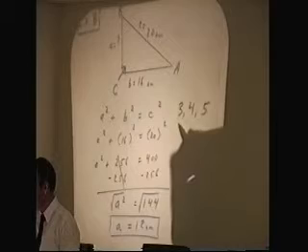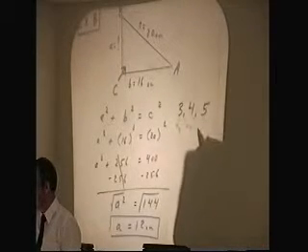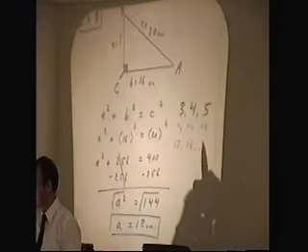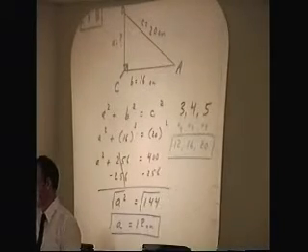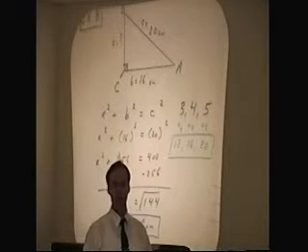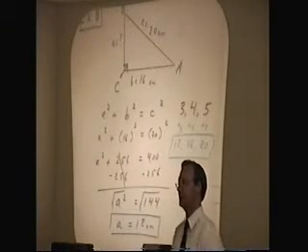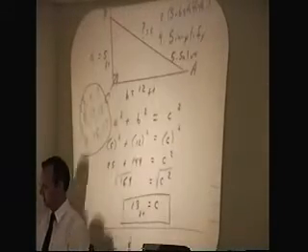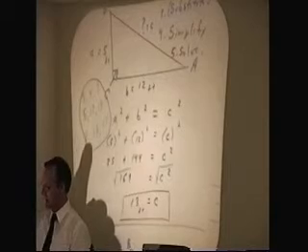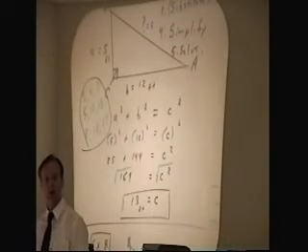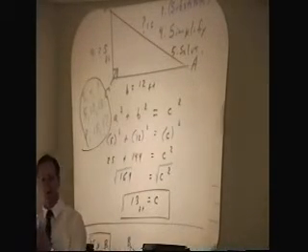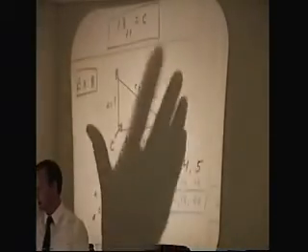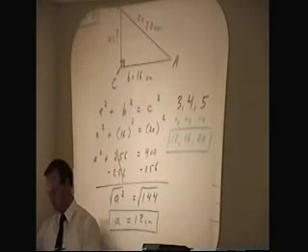Notice what happens if I multiply all of these by 4. I get 12, 16, and 20. This is another Pythagorean triple. You can make lots of them by multiplying by any number you want. You can multiply 3, 4, and 5 by any number. Just like you can multiply 5, 12, and 13, 8, 15, and 17. Because they're all going to be similar, aren't they? Remember when you multiply all the sides by a given ratio? You end up with the same triangle, which is going to be a right triangle.